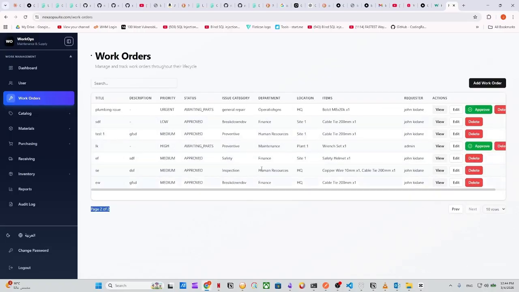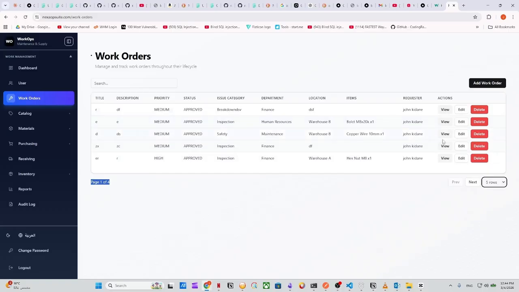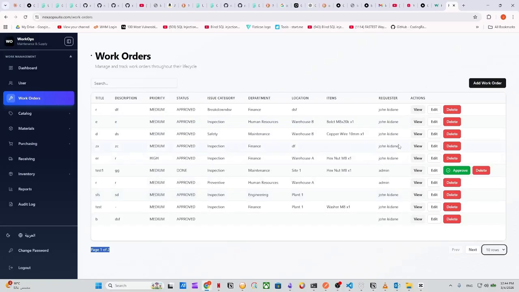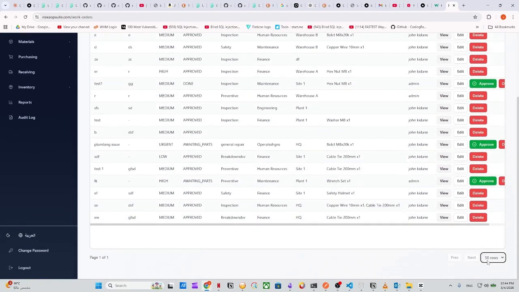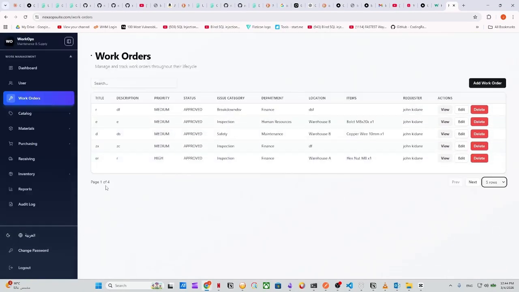So when I click next, it takes me to another page, right? Page 2, page 1. So these things are actually handled on the server side. And this is the row, like I can select how many rows I want to view. Let's say I only want 5 rows, or I want 10 rows or more, based on what I want. So basically that's what we call server-side pagination. The reason we do it on the server side is because in a production environment you have to use server-side pagination actually.